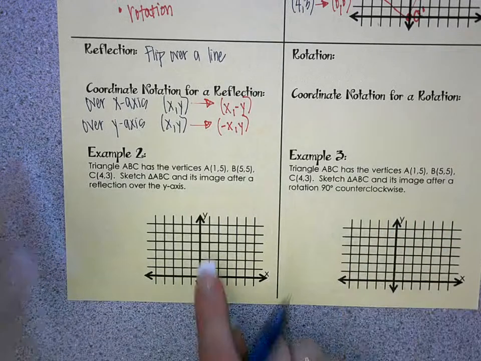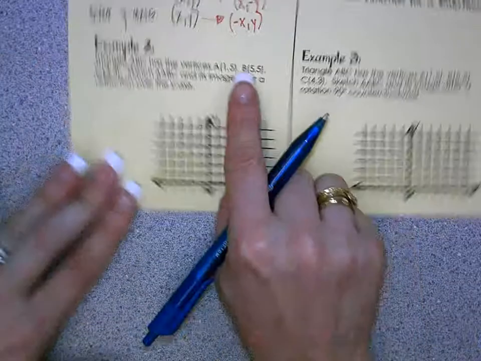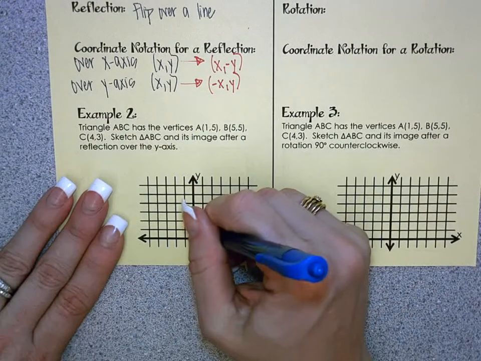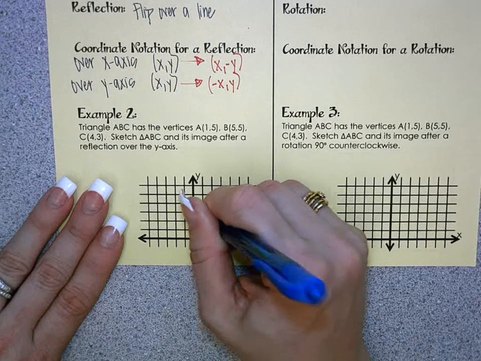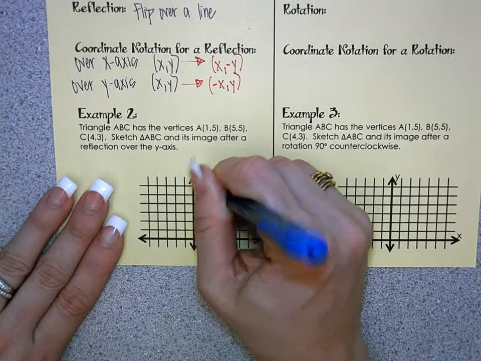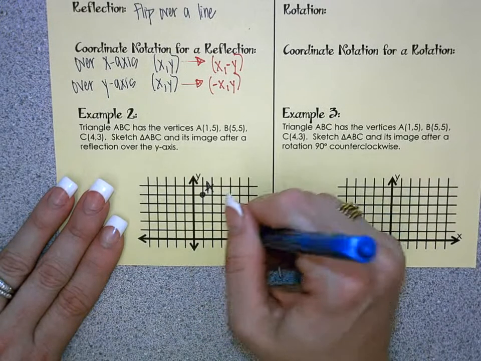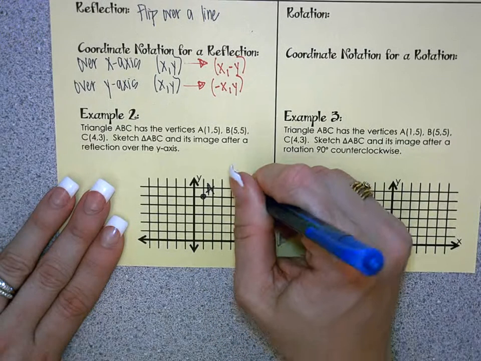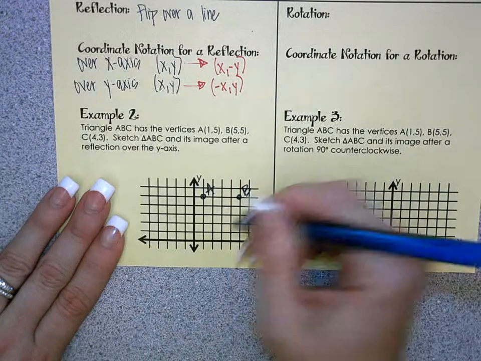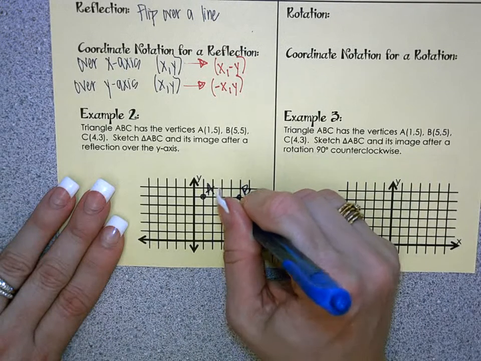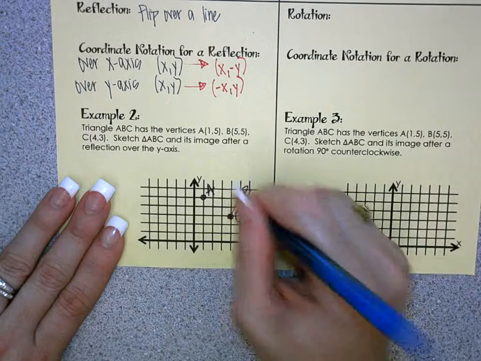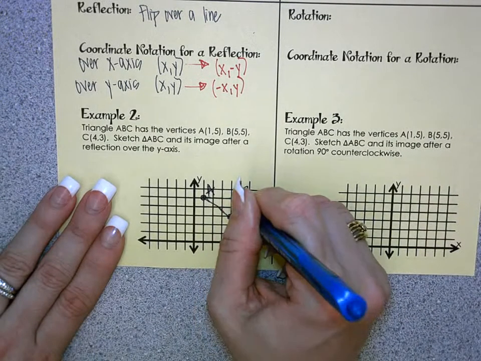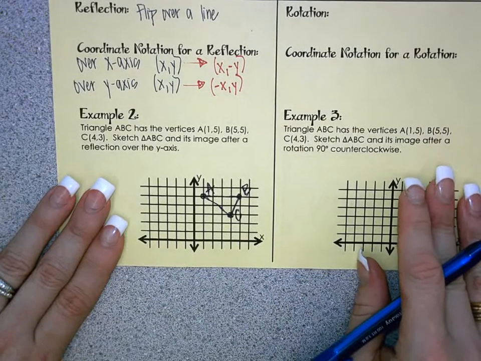So first thing you want to do is I want to label these 3 points. Okay, these are the exact same 3 points that we just did in example number 1. Okay, so over 1, up 5, put your A point. So 1, 2, 3, 4. Label it as A. Over 5, up 5 is your B point. Remember, we always go side to side, then up and down. And over 4, up 3 is your C point. So none of these change. They're exactly the same as what we had in example 1. Not always. No, they're not always going to be just these same points.